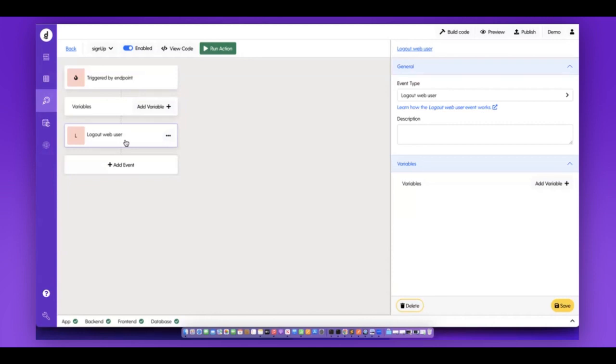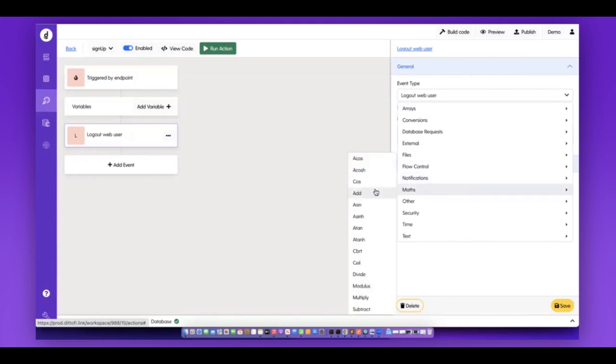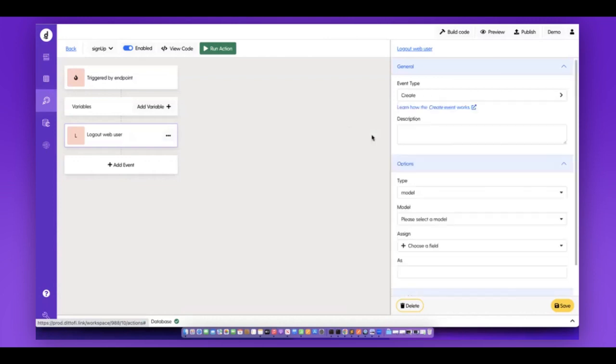We have different events that do things like log people out of your account, and events for sending emails and so on. Under this math section, we have add events, which we wanted to build out that function example that I was talking about earlier. And then under this database section here, we have the most commonly used events, which are the ones to actually interact with the data in your database. So the first one is this create one that we're going to use.